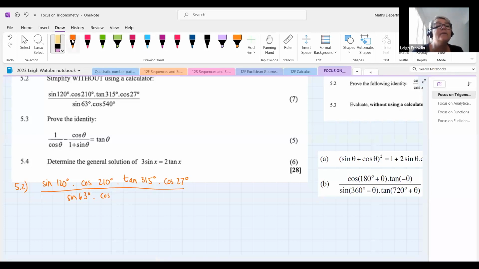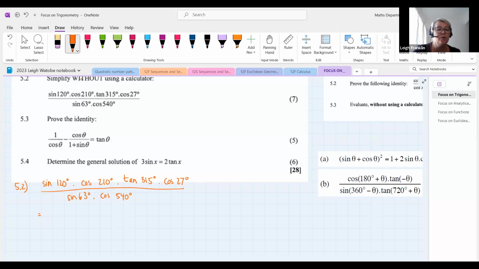And look there, guys, again, it says without the use of a calculator. So we cannot ignore that and use a calculator because then they are going to penalize us. The moment we see angles that are bigger than 90, we have to apply reduction formulae. So either you're going to use 180 minus, 180 plus, 360 minus. For sine theta and cos theta, you can also use your co-functions. Then you've just got to be aware of what happens when you use your co-functions. You'll see there are some co-functions in this particular question, but the angles are already acute. They're not something that we actually need to write in terms of an acute angle.